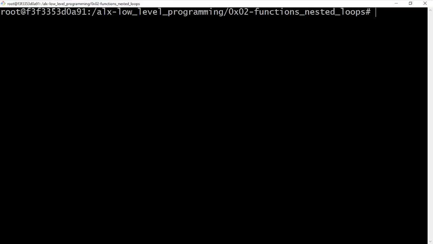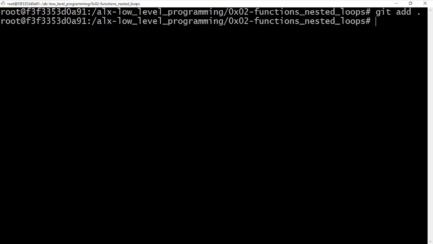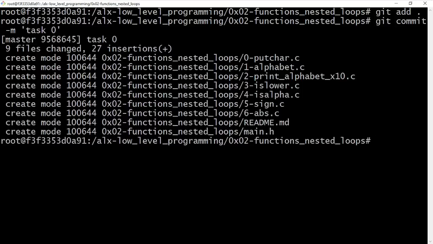So after checking for Betty, we go ahead to add. Now we want to commit, with the message, maybe tax 0. And go ahead to push to GitHub.